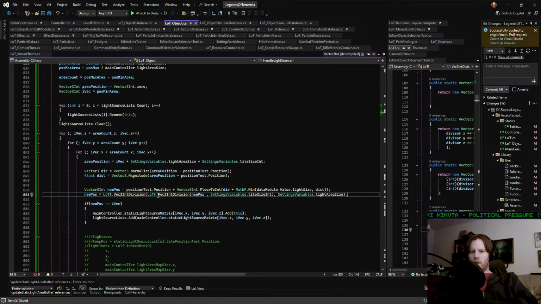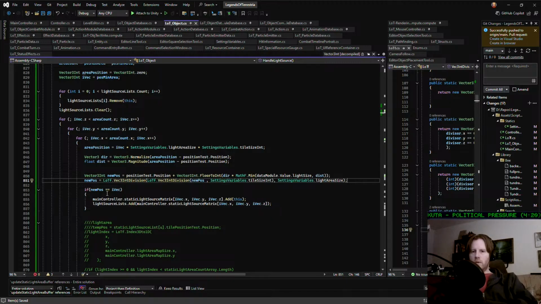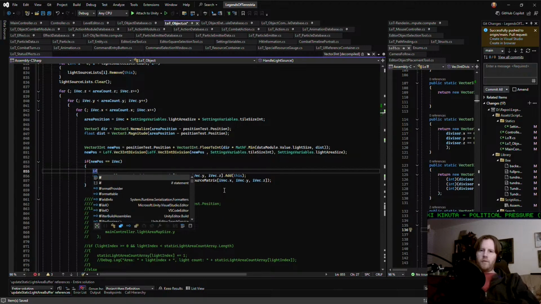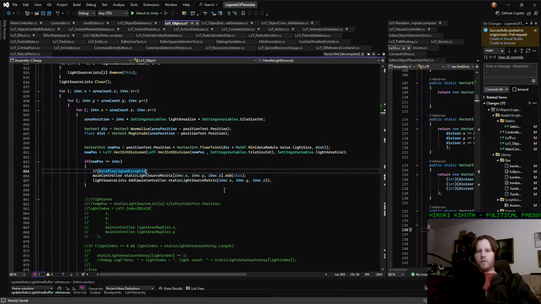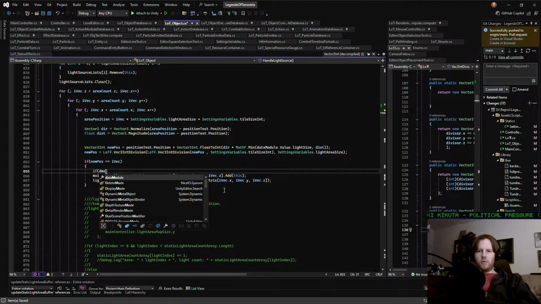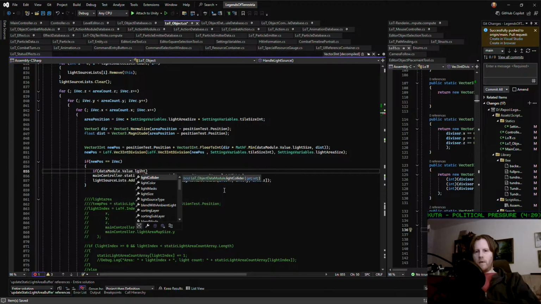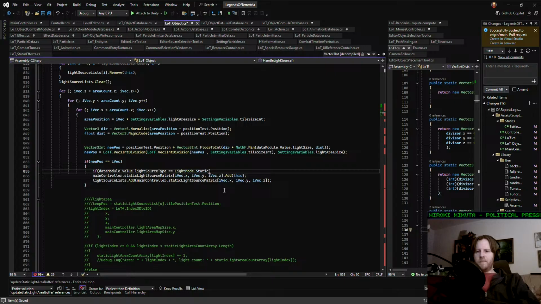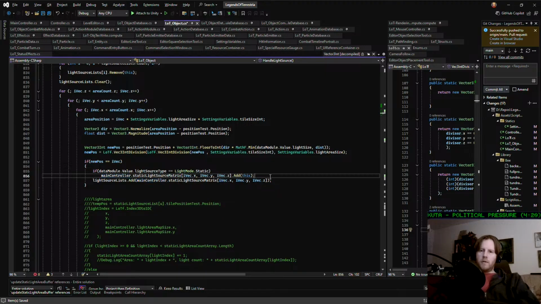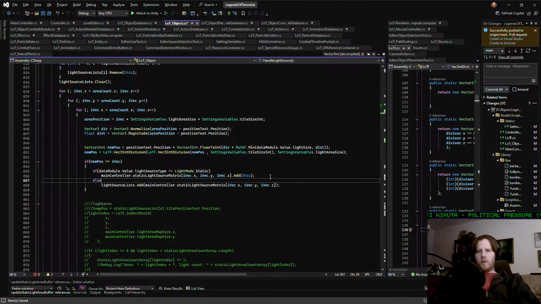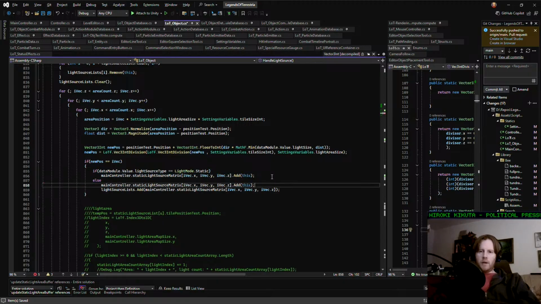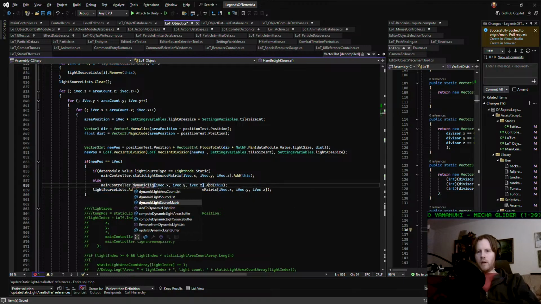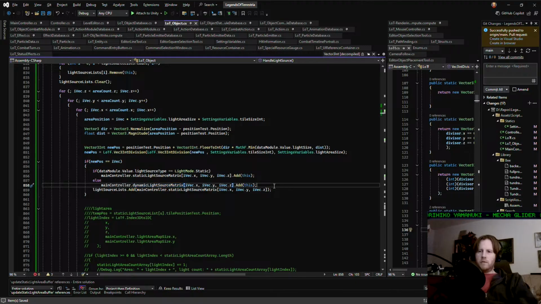And then here we need an if d module dot value dot light source type equals static, then we do that. Else we do the same thing, but in the dynamic list. Dynamic light source matrix. Like that.